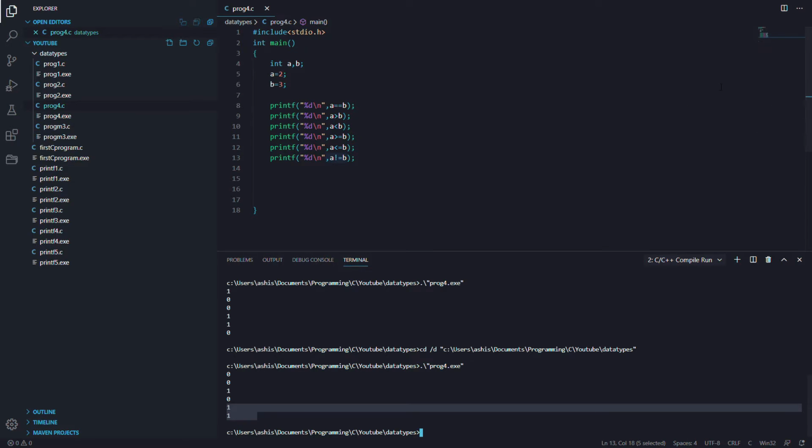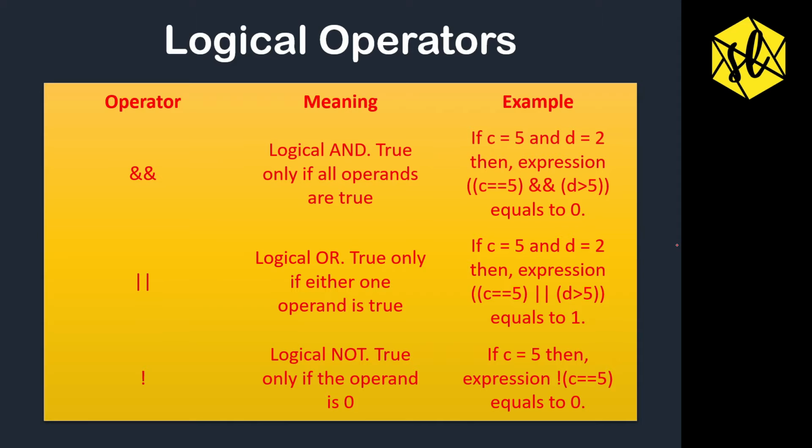Now we will move back for another operator. So now we are back again with our presentation, and now we have landed on the logical operators. So what are these logical operators? These logical operators are combined with the relational operators and give some very useful information.